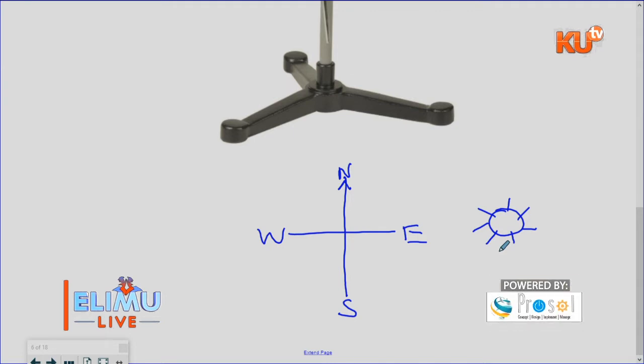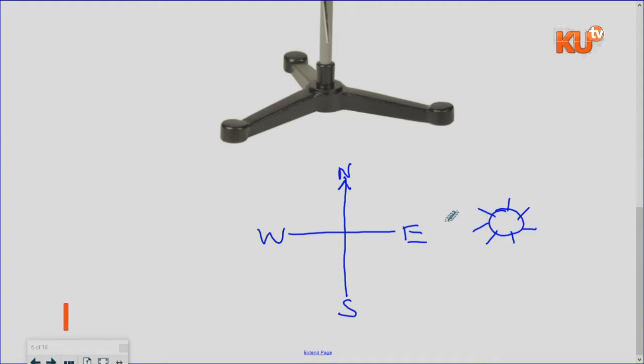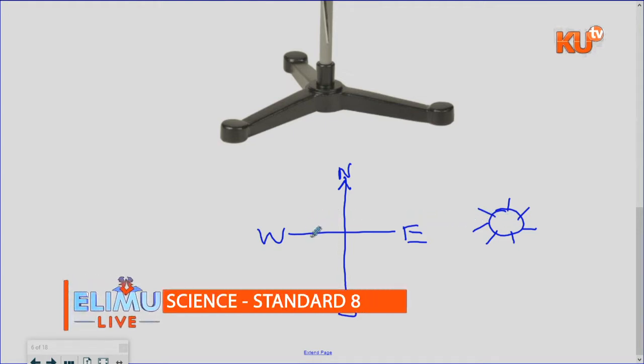So she was walking to school and her shadow was on the right side. The shadow is usually in the opposite direction of the sun. So if the sun is on the eastern side, then the shadow is on the western side. So we assume the shadow is towards this side. So the shadow is on the right side. It means while Mary was walking, this was the right and this was the left. So it means the home is opposite the school. So the home is either north or south, likewise the school.